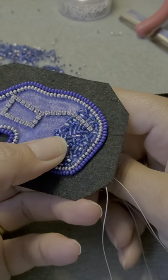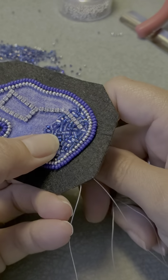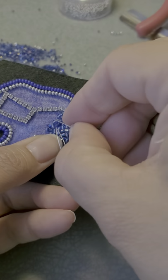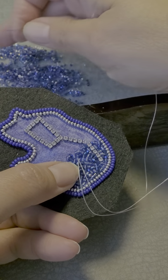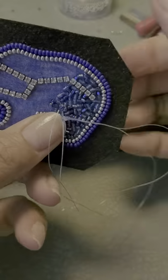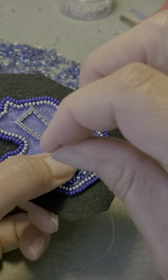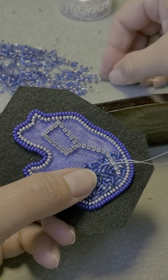So I'm just looking to see if there's any gaps that I can fit a bead in. And I'm going to try to fit a bead here. Let's see if I can find a thin one. And I'm going to try to fit a silver bead in this gap. Oh my goodness, my stomach is just making noises.